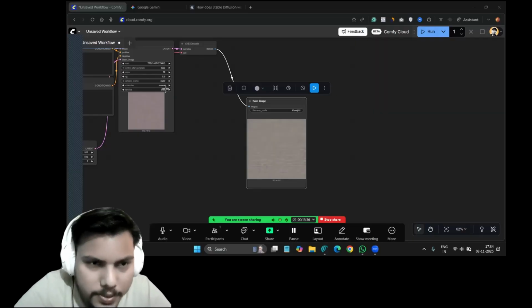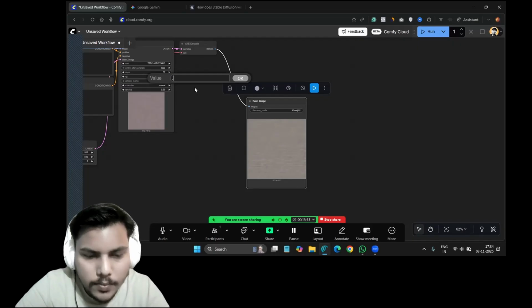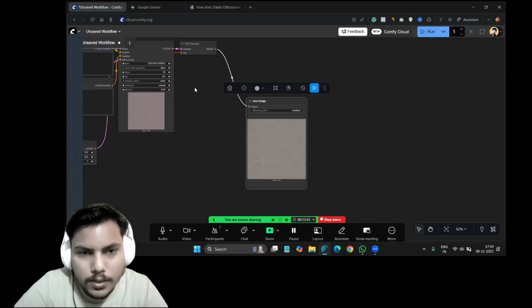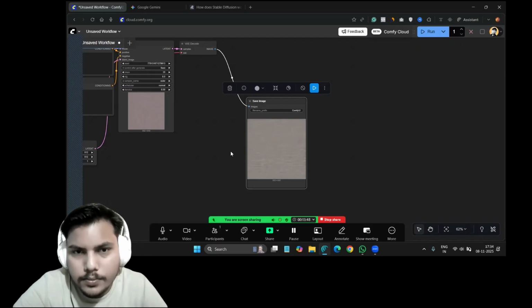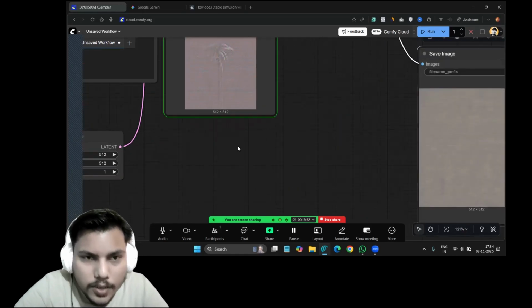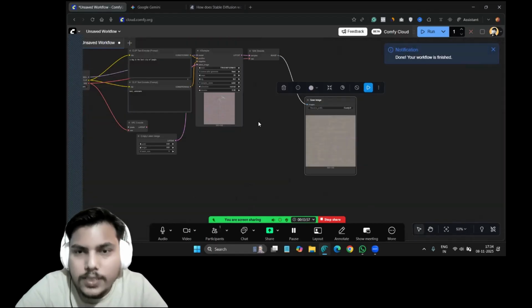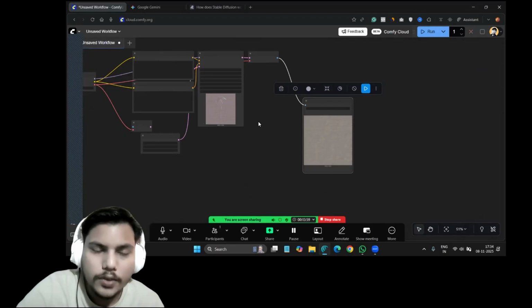This is at 20%. Oh sorry, let's check for 50%. Now you are seeing they try to add a coconut tree and all. So this is where the denoise value comes in.